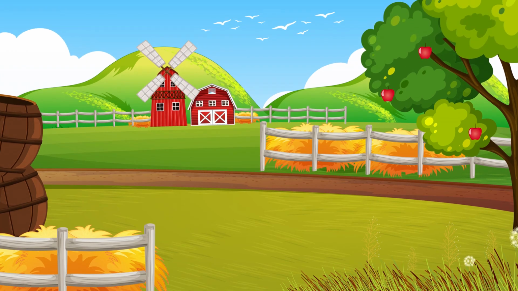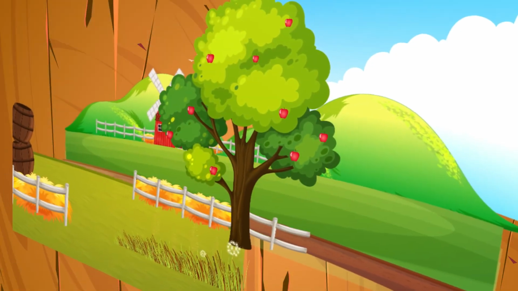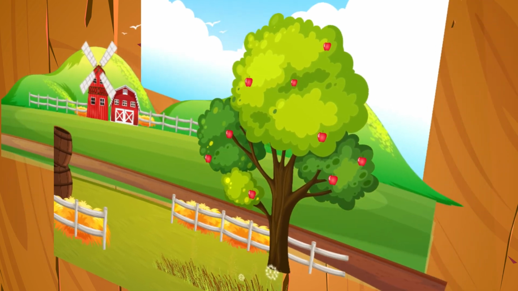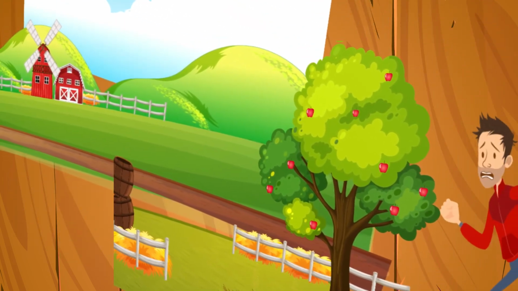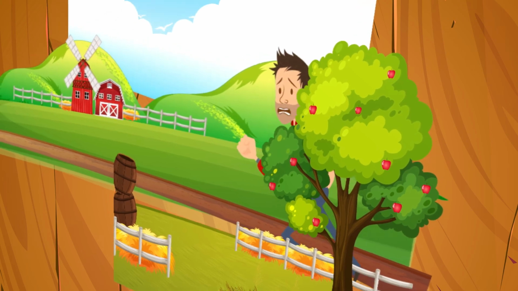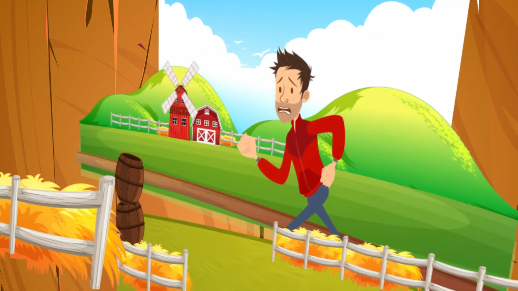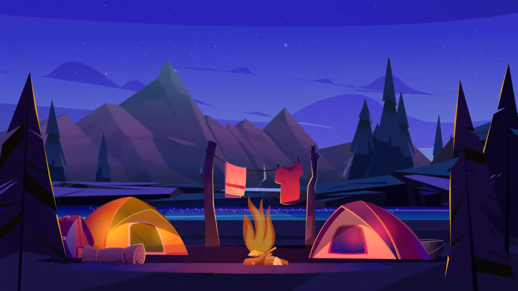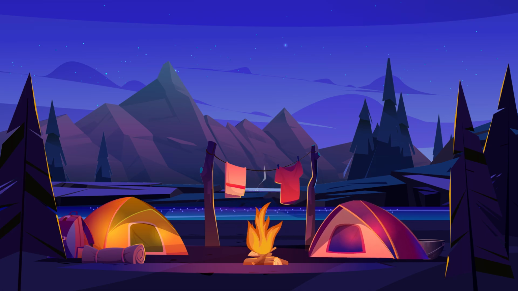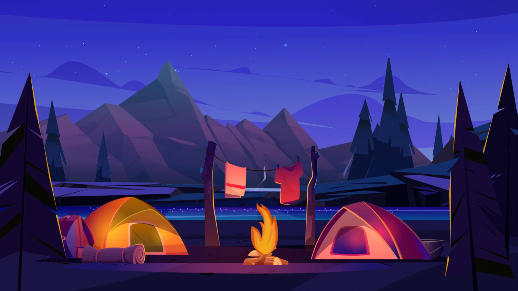So, the reason we want to go with vectors is to be able to layer our images. This way, we can create parallax animations with our backgrounds. We can also make elements or characters appear behind objects, which is always better. And we can isolate or remove some objects to adapt the image to our wishes. So, let's see how it works in this background. The camp at night. This one has a lot of things going on. That's why I choose it for my example.